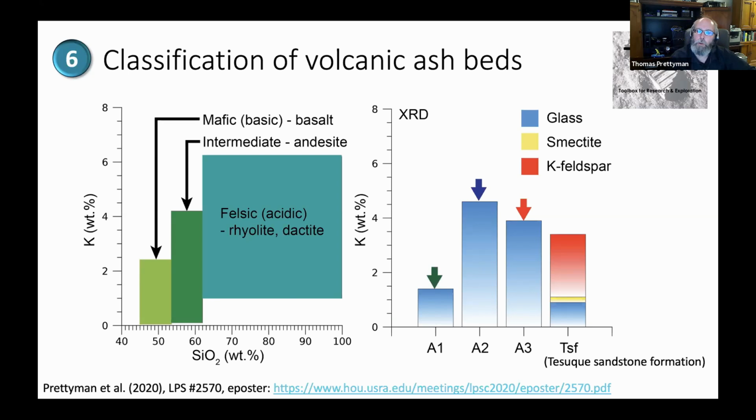And we also measured the surrounding Tesuque sandstone formation. Most of the potassium that's in these volcanic ashes is in the form of glass, so as an amorphous phase, you would never see it with the reflectance spectrometer. So the GRS is bringing an extra parameter that may help us understand the geology of the sites we look at. The Tesuque formation is a bit more complicated. It's a mixture of glass, clays, and potassium feldspars. Next chart.